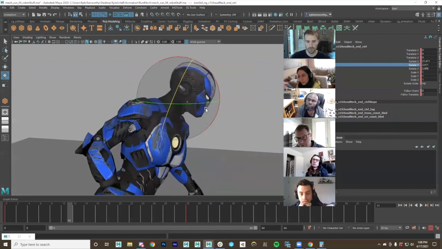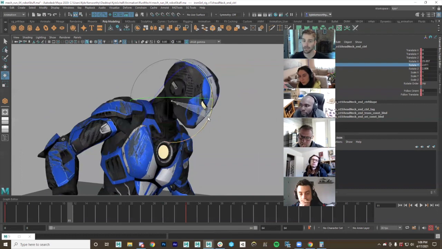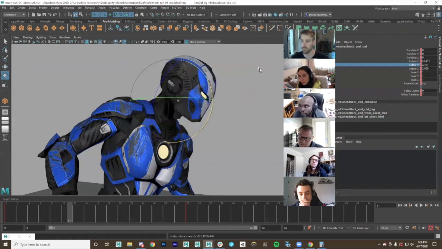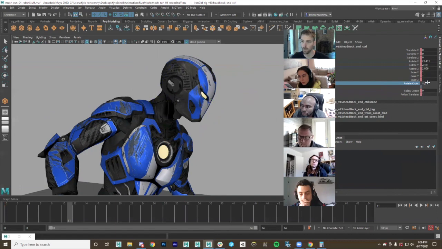Now I want X, you know, if I tilt her head down, I want to then still be able to rotate X and follow along with that tilted head. So what that means is I want X to be the quote unquote most important. So I'm gonna break this and pick one that is more X, probably Y, Z. So let's find that. X, Y, Z.